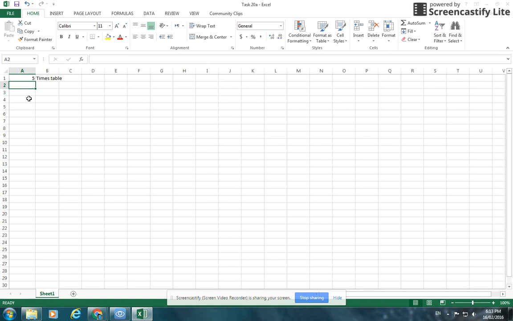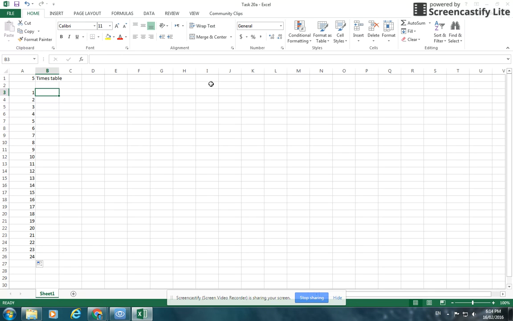Under A3, I'm going to put in number 1, in A4, put number 2, and that sets my pattern. If I left click and drag down, I can highlight it, move the mouse to the corner till the pointer changes to this plus sign, and then left click again and drag down. I can automatically fill whatever amount I want to have. Let's go up to number 24.